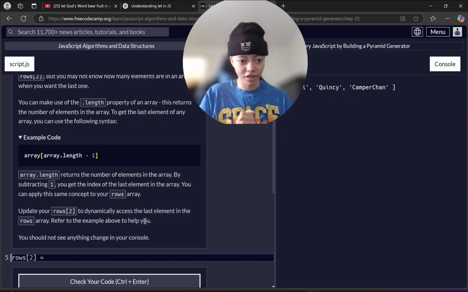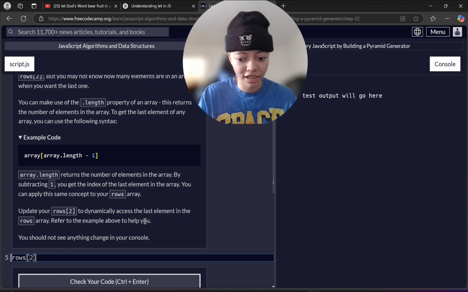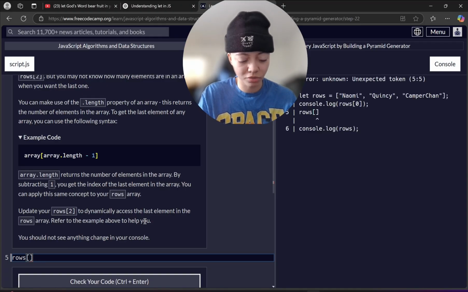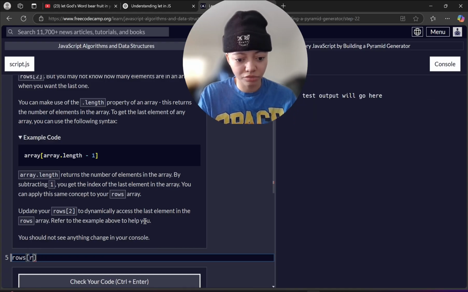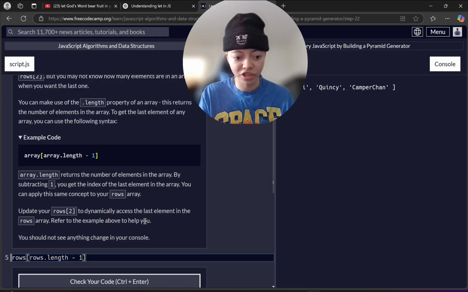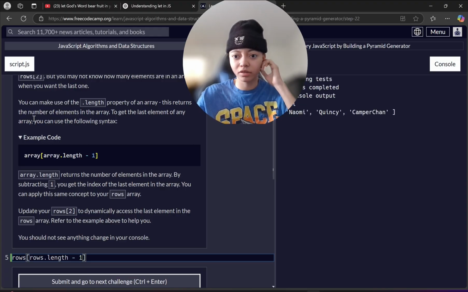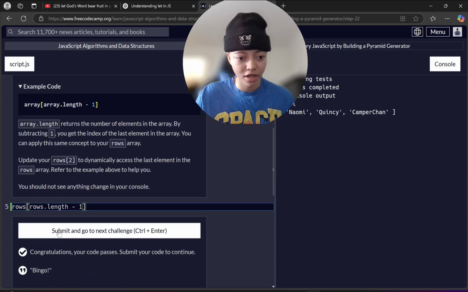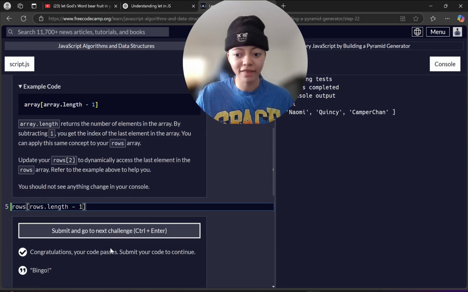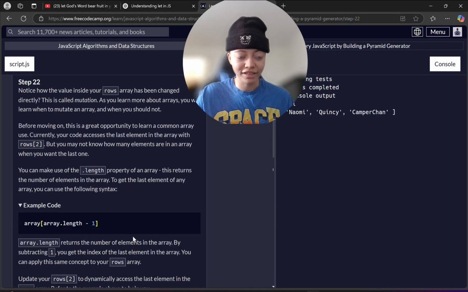So basically, we're switching things up. We're switching things up hardcore. So not even an equals no more. We're just going straight up. Well, would it be rows, rows length minus 1? Okay, that changed, so I messed up. Oh, never mind. Okay, never mind. So perfect. We ended up doing that. I didn't think I was writing that correctly. On to the next example.